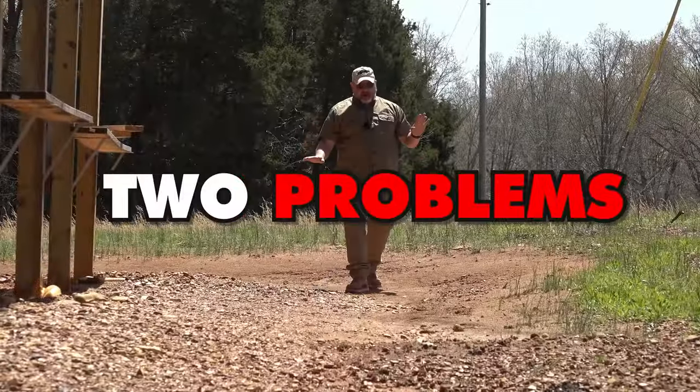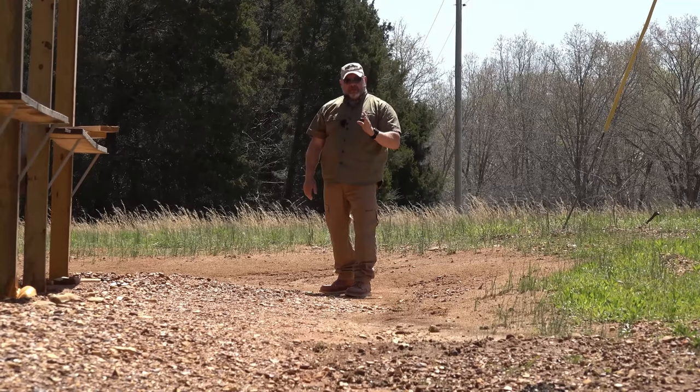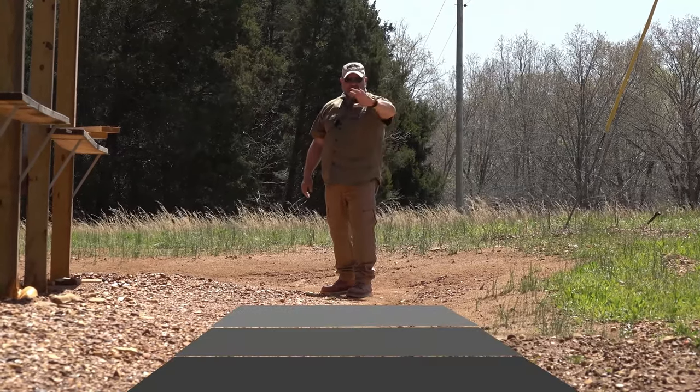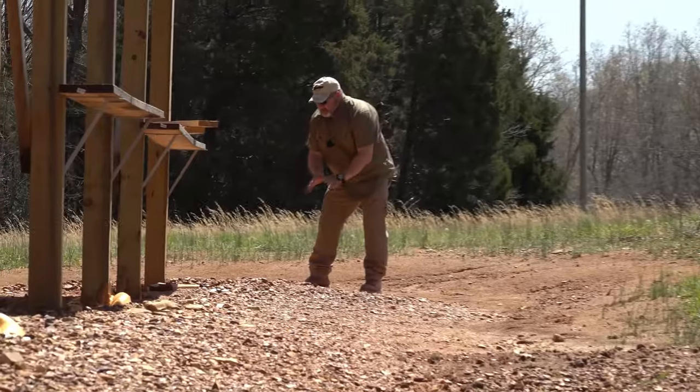Let me tell you my two problems. One problem is there's a slight grade going down this way. It's always been a problem since we've had the property because water wants to run out into the drive. There's a drive that's been here ever since we've had it and it's constantly washing out. So the second problem is right here.